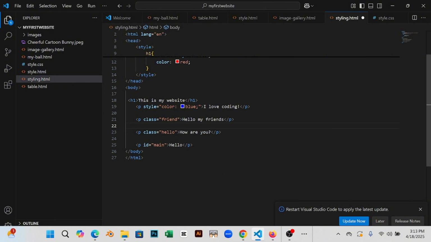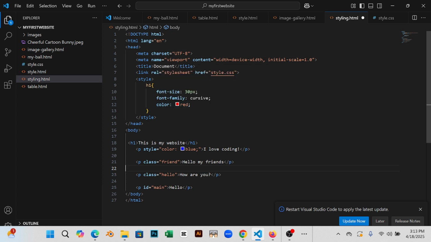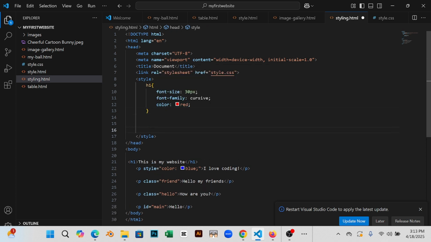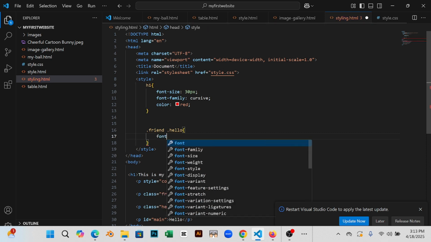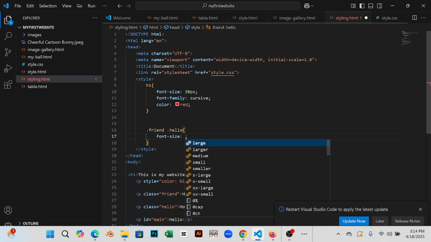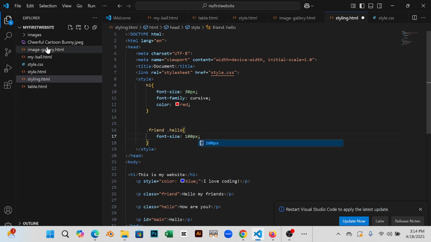You can do it either way, either the internal style. Let's say here I will say dot friend, and then I will still say dot hello and give it a style of, let's say, font size of 100 pixels, just so we can see the difference.